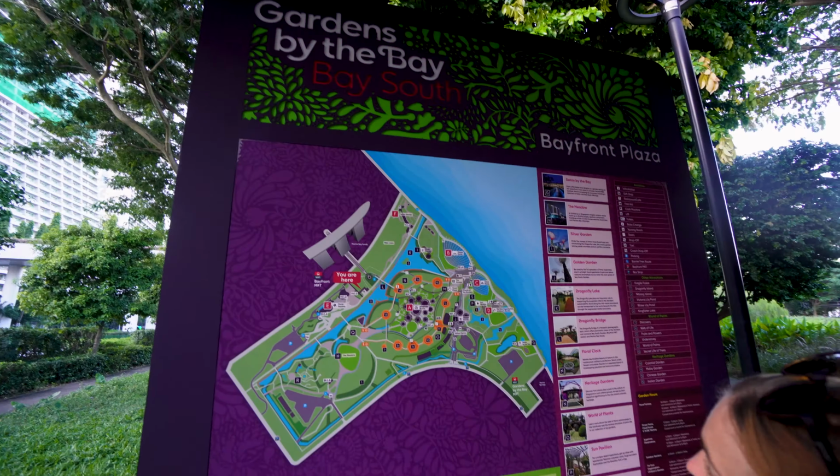Just dropped off our luggage at our accommodation for the night, which I'll show you later. In all seriousness though, the train and public transport system here in Singapore is unreal. It's super clean. It's very affordable. We paid like $10 for this card that basically gets you unlimited transportation and you can get anywhere. So now, after dropping off our luggage, we're headed to probably the most popular part of Singapore, which is Marina Bay. Here we go.